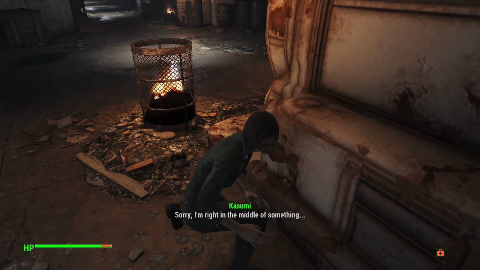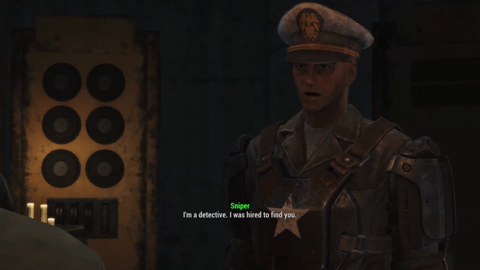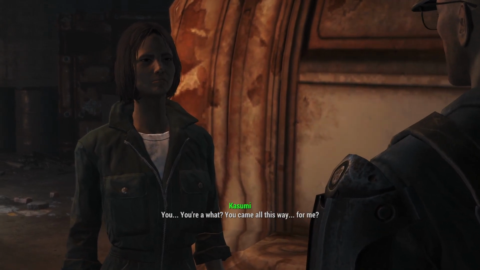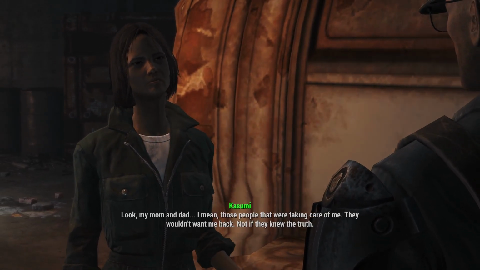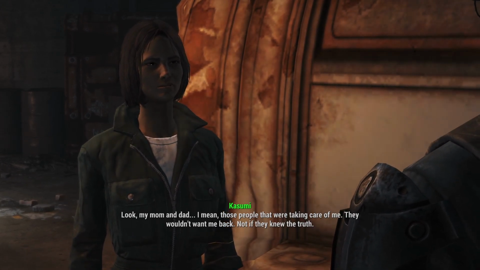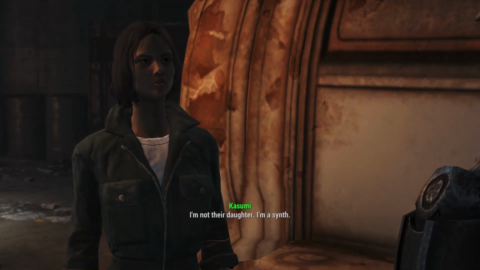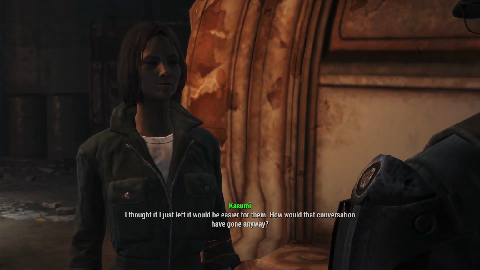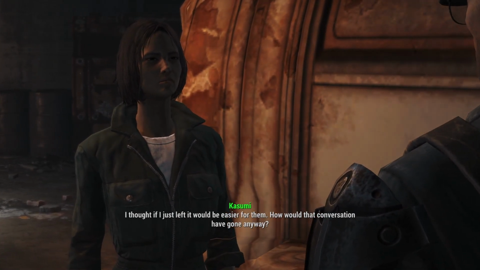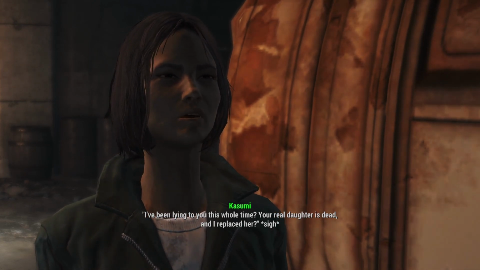Kasumi Nakano? Sorry, I'm right in the middle of something. I'm a detective. I was hired to find you. You're a what? You came all this way for me? Look, my mom and dad... I mean, those people that were taking care of me, they wouldn't want me back. Not if they knew the truth. What do you mean? I'm not their daughter. I'm a synth. I thought if I just left, it would be easier for them. How would that conversation have gone anyway? I've been lying to you this whole time? Your real daughter is dead and I replaced her?